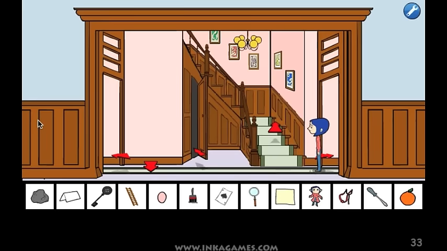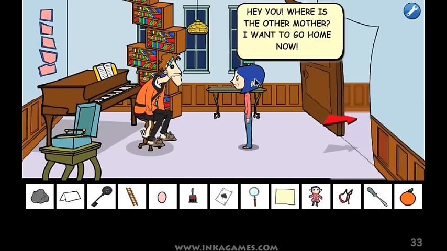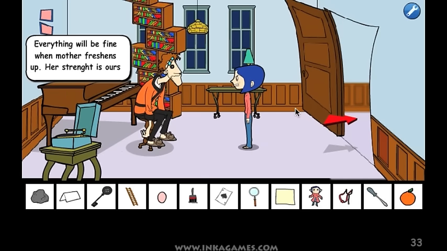It's locked. You look creepy. How's it going? Hey, you! Where's the other mother? I want to go home now. Everything will be fine. When mother freshens up, her strength is ours.